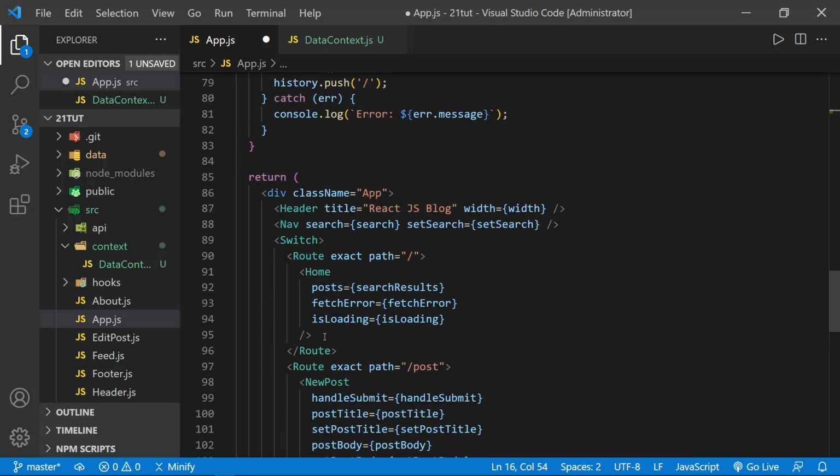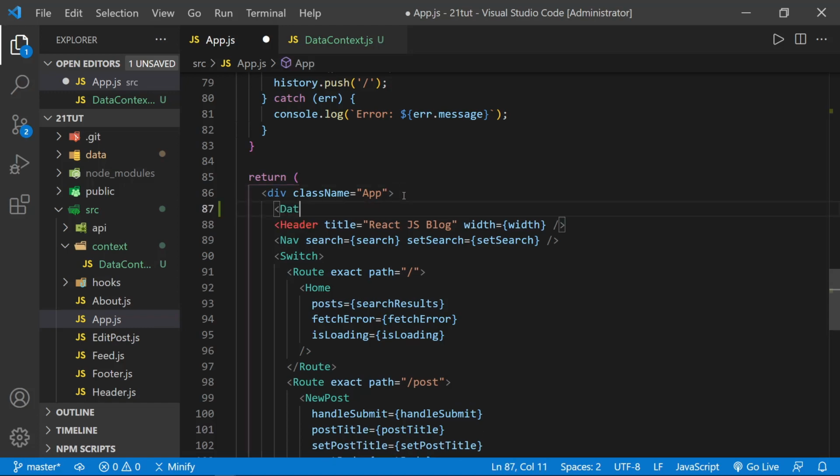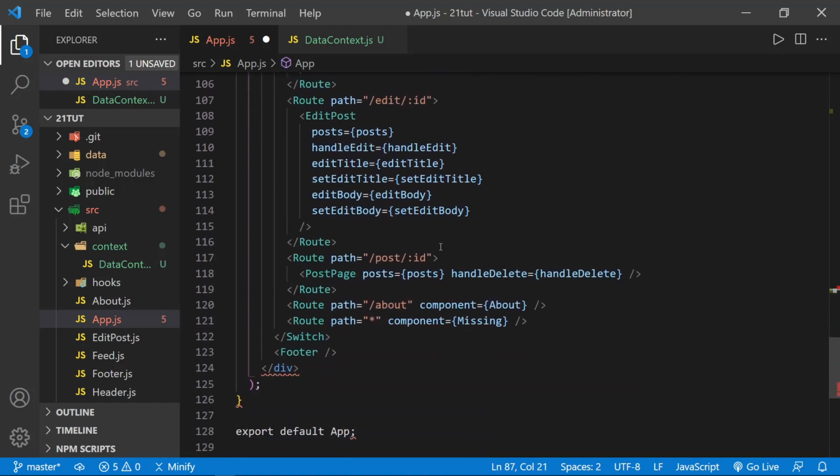Right now, of course, it's still a little large here as we have all the different props that we're drilling down. We will clean this up in a little bit, but what I want to do is just essentially put the data provider here around all of the components. And then the components within can subscribe at will to the data provider.